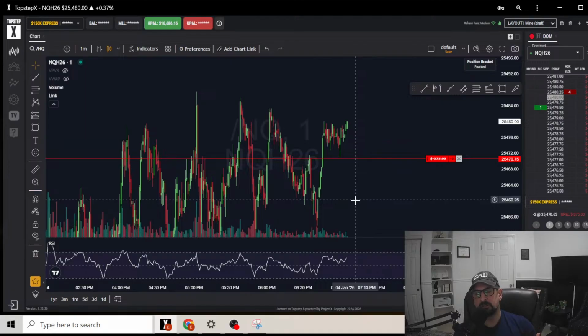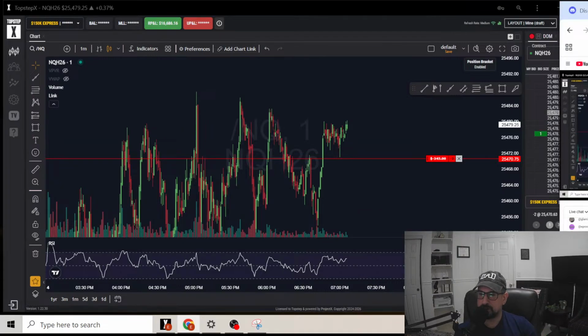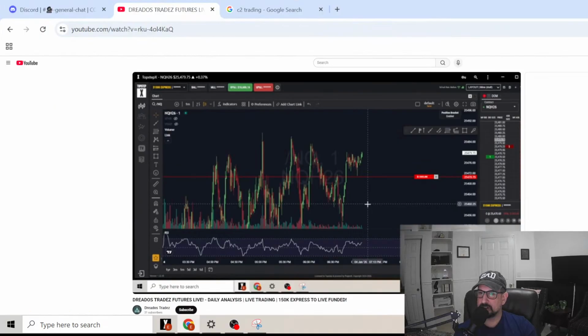Why risk it all? Instead, watch your trade. Watch for it to be validated or invalidated. If it moves in your direction and you've got a good amount of profit in it, set your break even, and then you can step away. Say, hey, I love this trade, I think it's good. I set my profit target, I set my trailing, and now I'm going to let it do its thing. And I'm very confident it's going to happen. And then you got to check in on the trade, right? You got to check in on the trade.